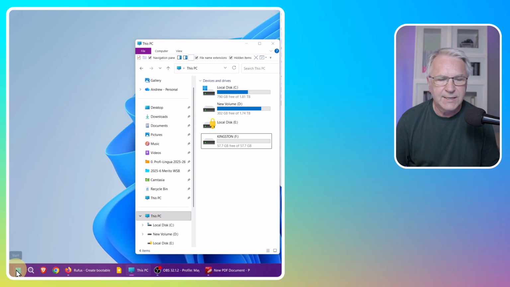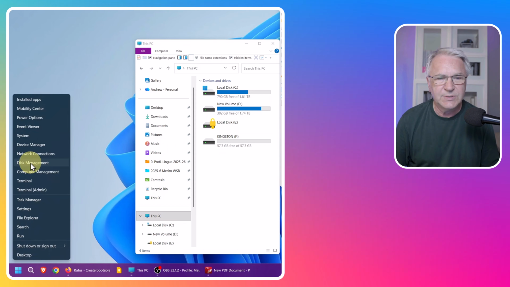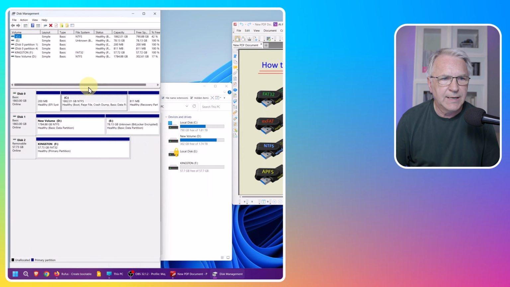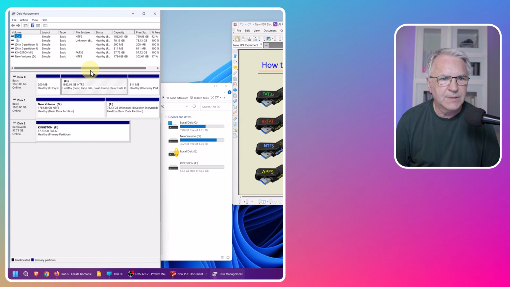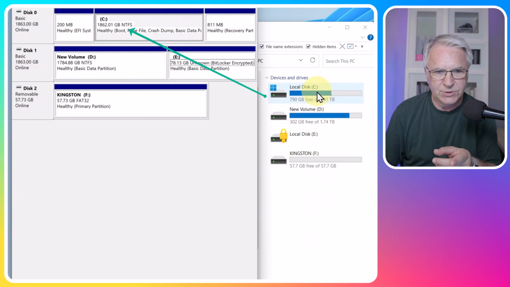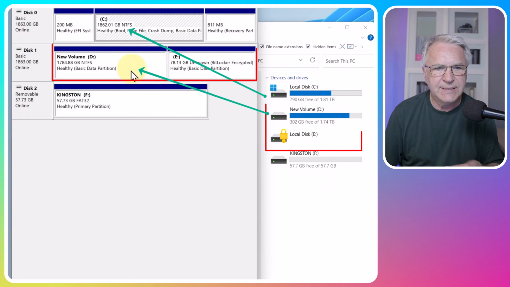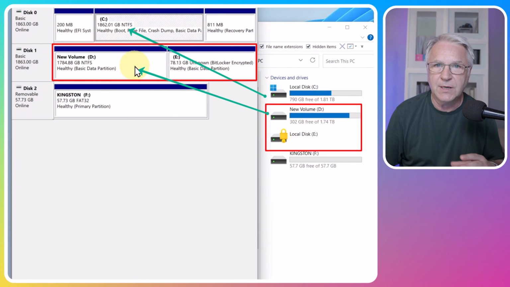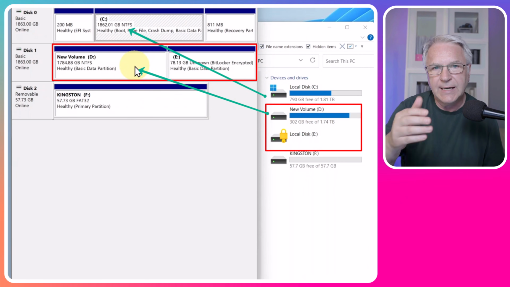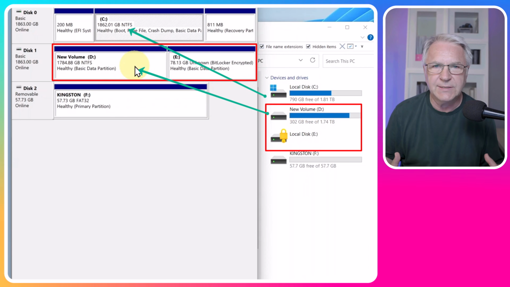So you right click on the start and go to disk management. And there, disk management has popped up, and I'm just going to raise this higher a bit. Now you can see there's my C drive. That is shown here. There's my D and E drive. The D and E, it's a partition of D really. It's just one drive. And I'll explain in another video how to make partitions easy and how to put BitLocker on them so you can protect important documents that you don't want other people to see.